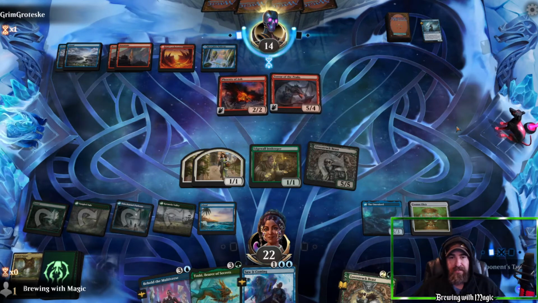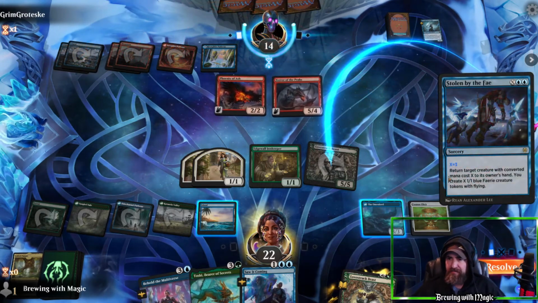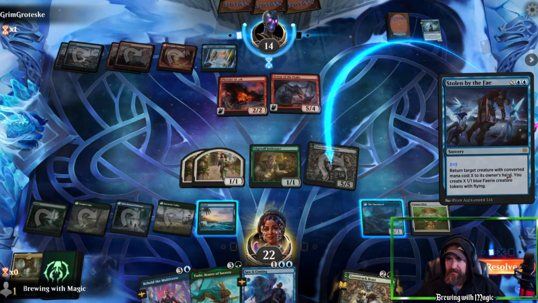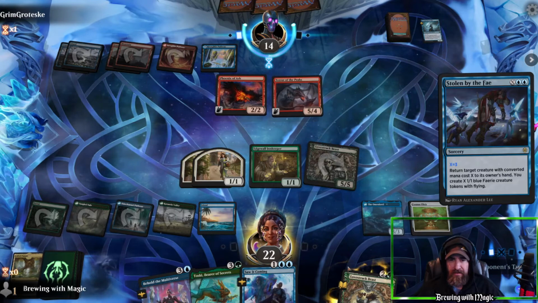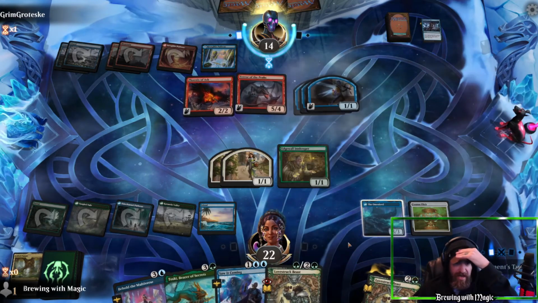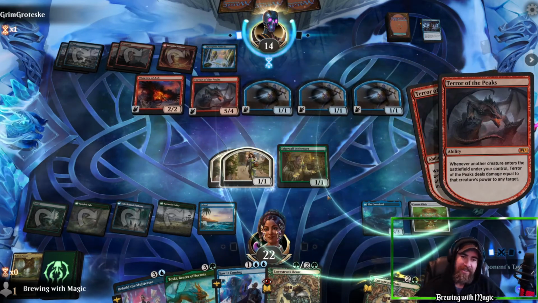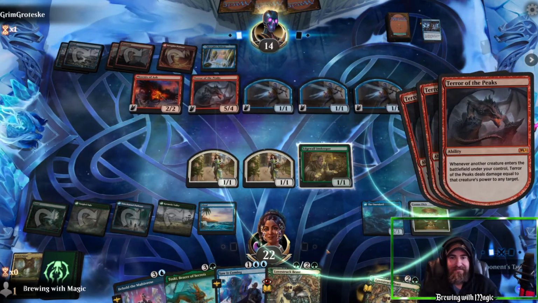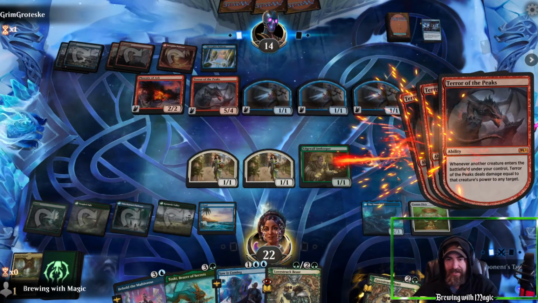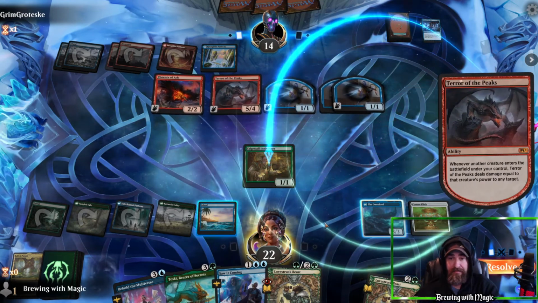Our opponent probably has different plans. Stolen by the Fae. Okay. So we get our Lovestruck Beast back, which is odd. And then they get 3 1/1 tokens. That's actually pretty funny. I like that. What are you going to do? I mean, you're going to take it, because there's nothing you can do. Yep. That was a great play.